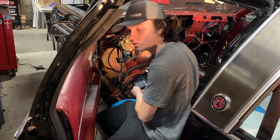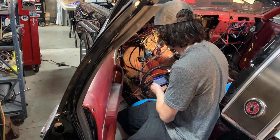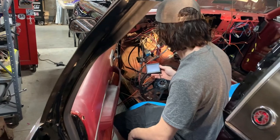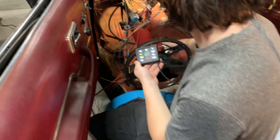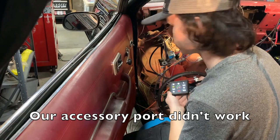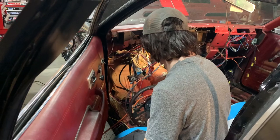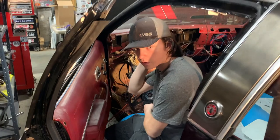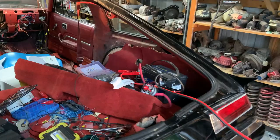The ECU just shut off for a second. I cranked it, and it didn't even try to crank over. The ECU keeps shutting off when I turn it to the cranking position. Well, you know why? Because that is not switched cranking power. So it's switched power, but it's not switched cranking. So we're gonna have to splice into the steering column. Well, that answers our question then. All right, pause, we'll be back.